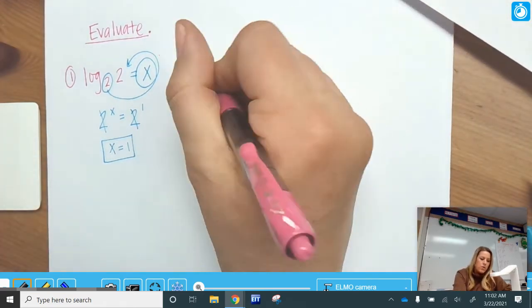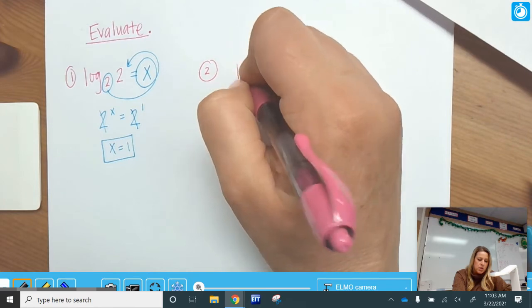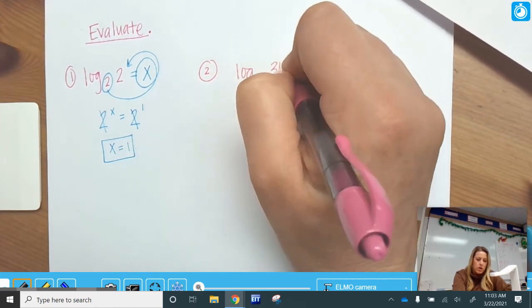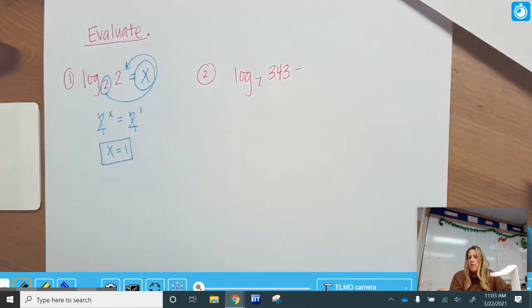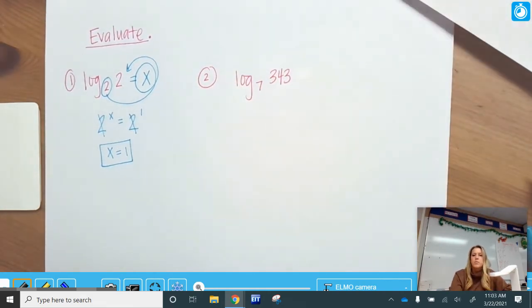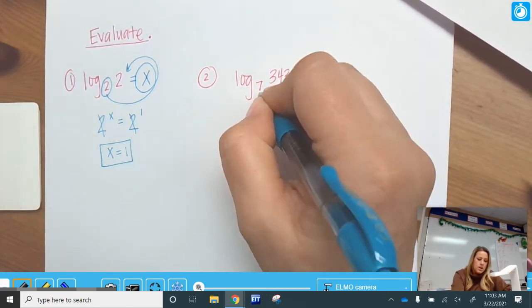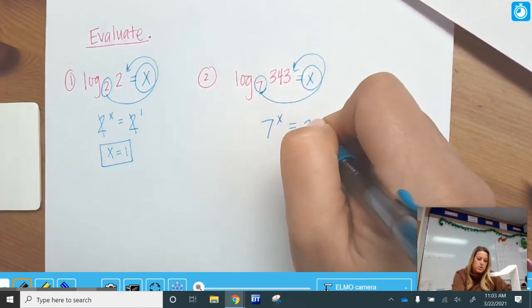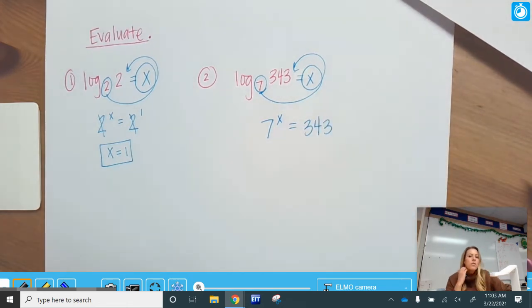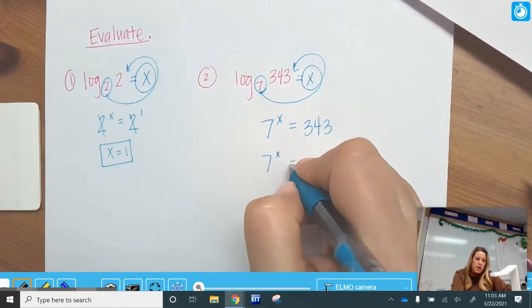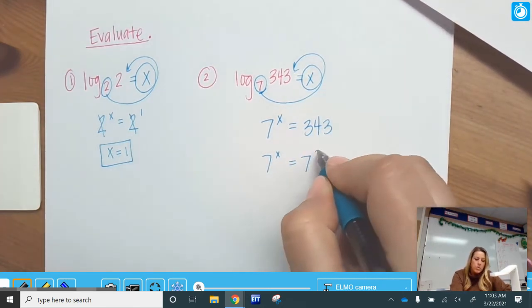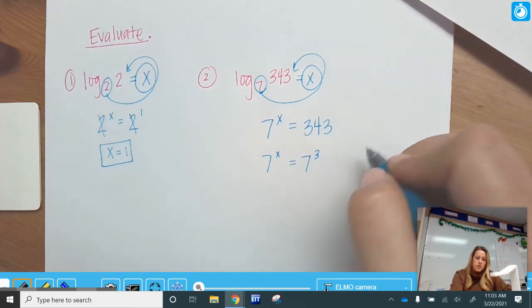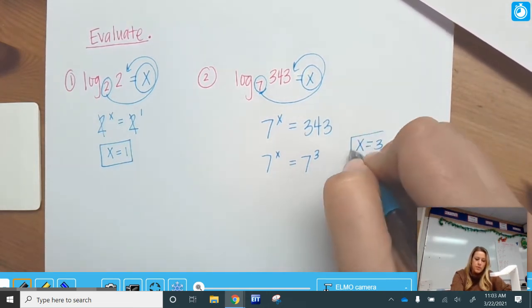So we're going to convert first. So it's kind of adding another element. Log base 7 of 343. Your problems will look like this. So what you want to do is set it equal to x and do base, exponent, answer. And then you're going to figure out what the common base would be. Well, we have 7 here. So 7 to the x power equals 343, and 7 to the third power equals 343. So now we can set x equal to 3.